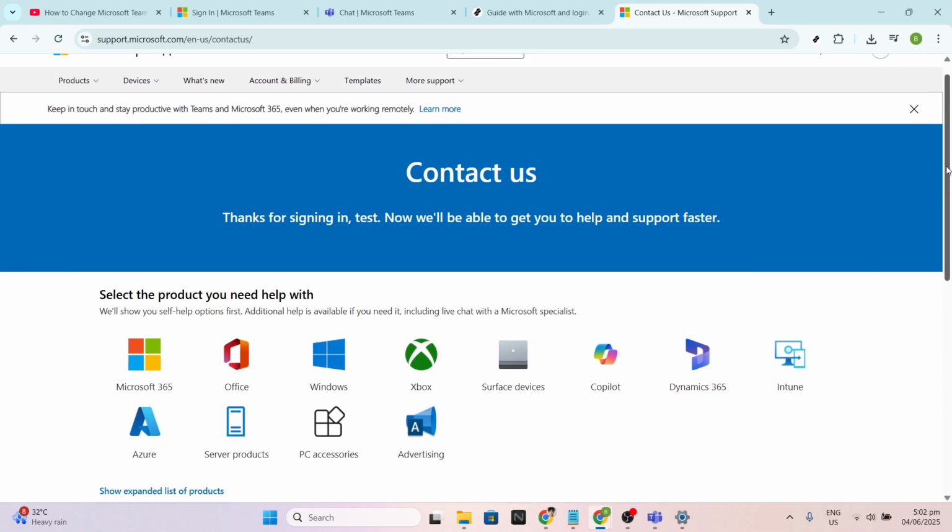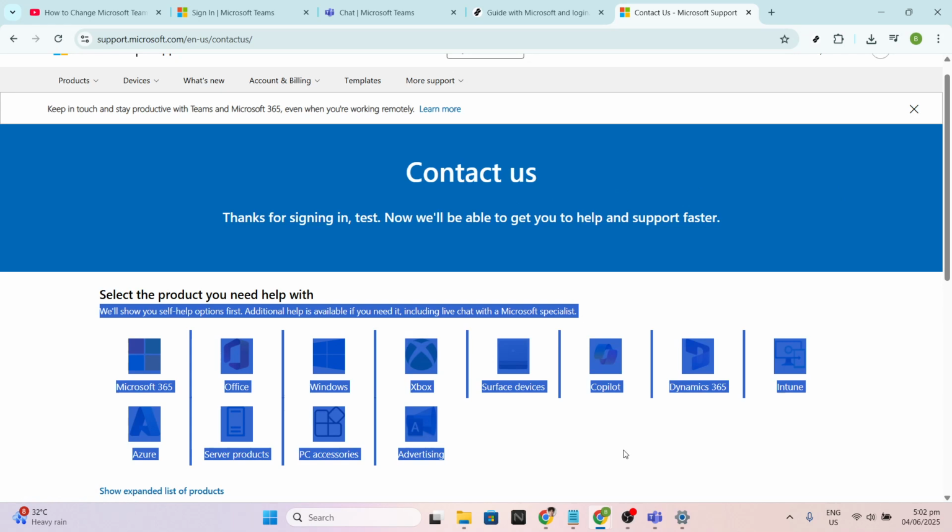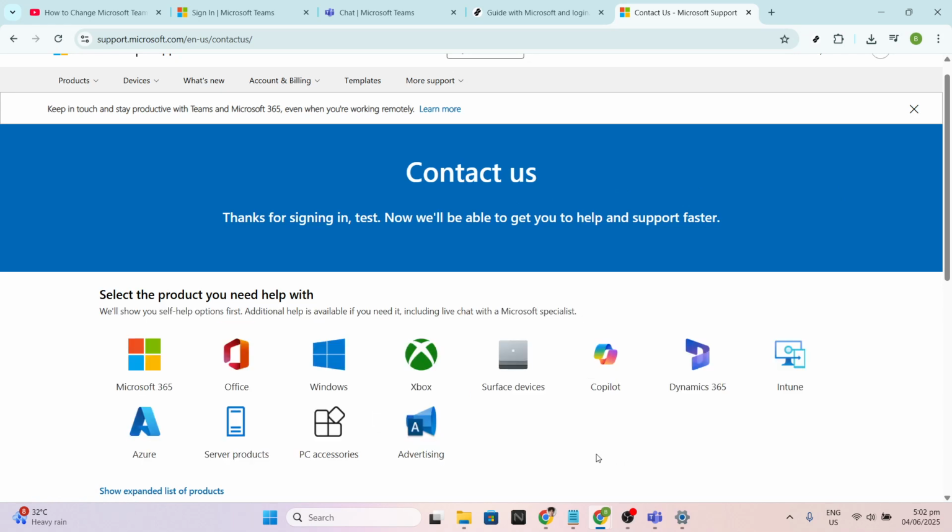After successfully logging in, you'll be back at the Microsoft support page. Here, you can see various tabs offering specific categories of assistance. These categories allow you to pinpoint the exact type of support you require. Whether it's Windows troubleshooting, Office application guidance, account and billing inquiries, or device issues, each tab is designed to speed up your support journey by narrowing down the vast network of Microsoft's resources.